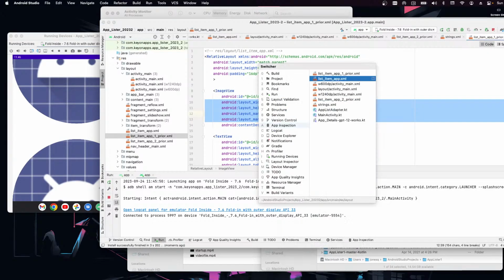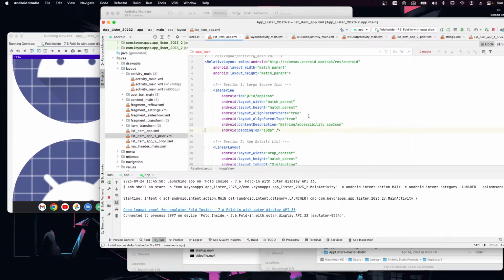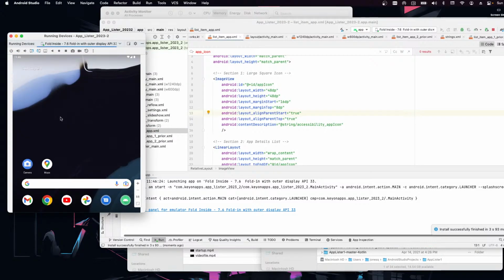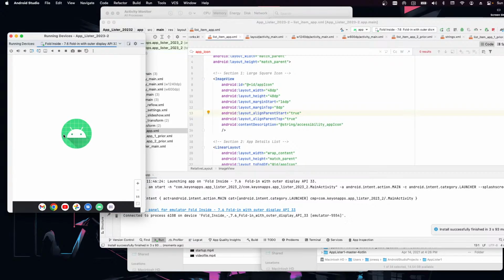Okay, copy that. Let's try this. And this is why you keep priors, so that when things go bad, you can just copy and paste it. You don't lose your mind.